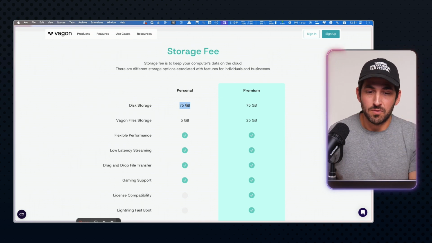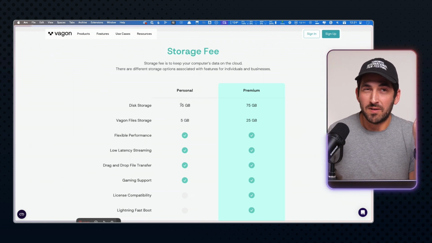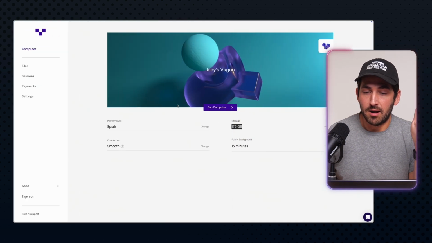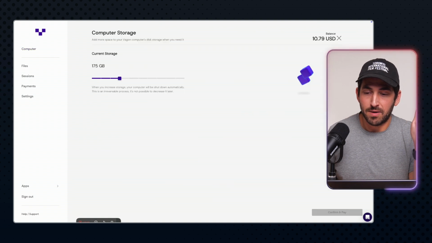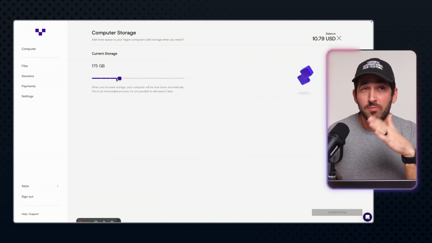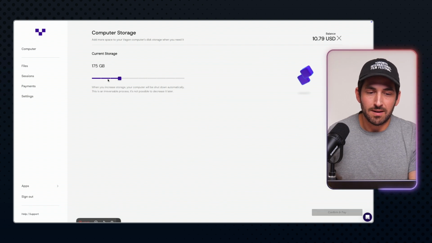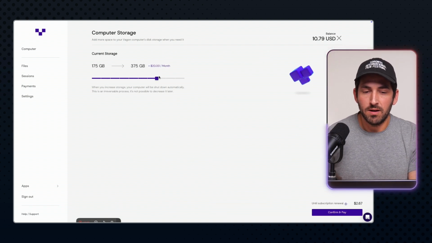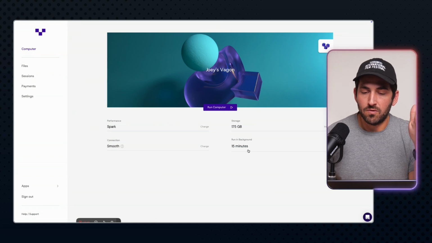You install your files, you load all of your necessary stuff. I was loading a couple of versions of Unreal Engine, but they're all pretty big. So I filled up the 75 gigabytes pretty quickly. And so I had to pay an upgrade to 175 gigabytes of the C space. And it's about, I think, $5 per 50 gigabytes per month. And once you upgrade, you can't downgrade that storage space. So as you can see, I can't go backwards, but I can keep adding more storage, and then it just automatically adjusts your monthly payment. So it's really flexible in that regard. So I upped it to that to get the better storage.